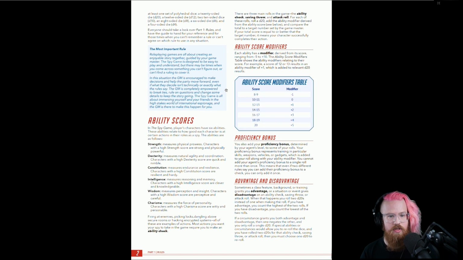Now, there's another section here about the most important rule, which again reinforces the GM's authority in the game. So it's a very traditional model, which of course, because it's built on a game with a very traditional model, is fine. And it talks about how the GM is encouraged to make sure the game keeps moving forward, right? Do the thing, get the rules right. That's part of your job, but also make rules calls when you come into play.